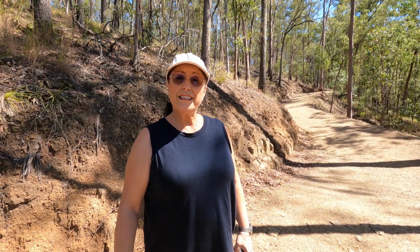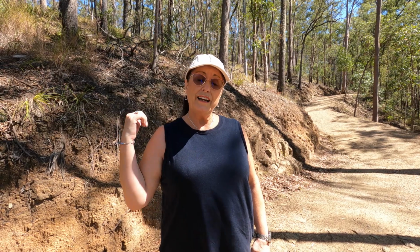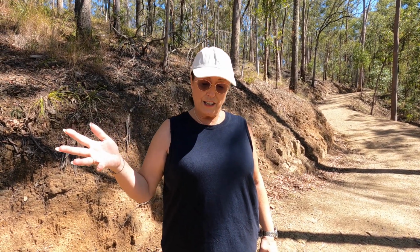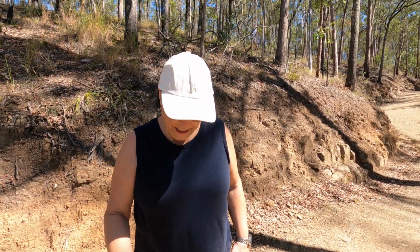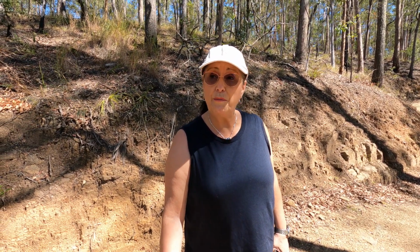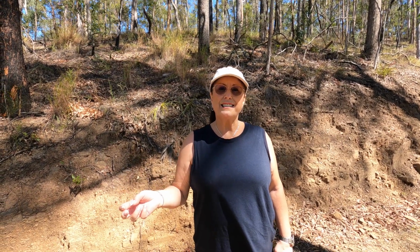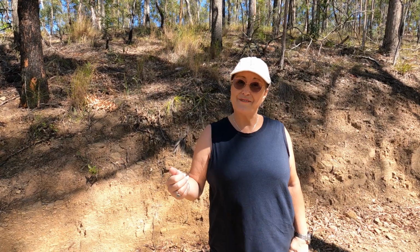So what we've discovered is that there is actually a quarry at Mt Coot-tha, which we didn't know about, and it's been serving Brisbane for 100 years, since the 1920s, and it's very, very hard. So Robert was right in as much as it was a very hard rock that it looked like to him. It's used for a lot of the buildings in the city, and mainly for the roads that have been laid. They crush it up and use it as aggregate in the roads. And there you go, it's still in existence.